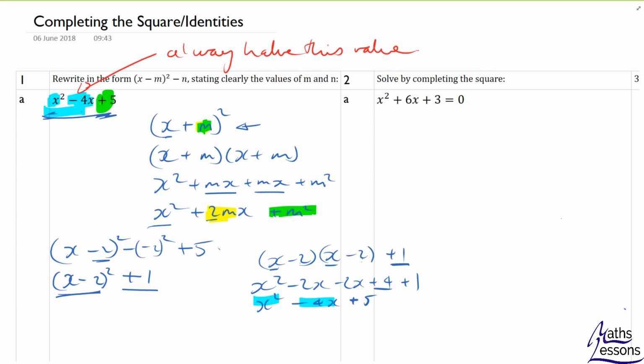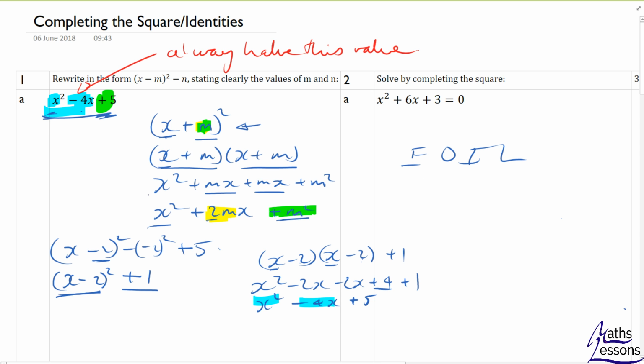Why is a highlighted m? Oh, I see. Why is this bit here an m squared? Okay, let's go back to this. We've got x plus m all squared. This is the question I've been asking. When we write that out, remember x plus m all squared means x plus m times x plus m. And we use our FOIL. I'll just write it over here. It's going to ruin that question, but I'll rub it out in a minute.